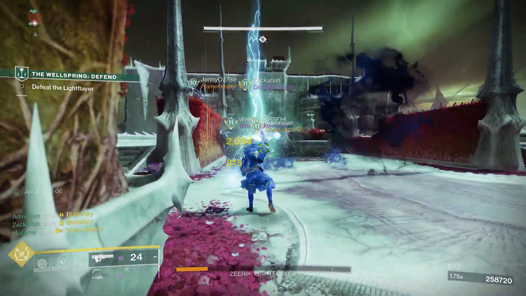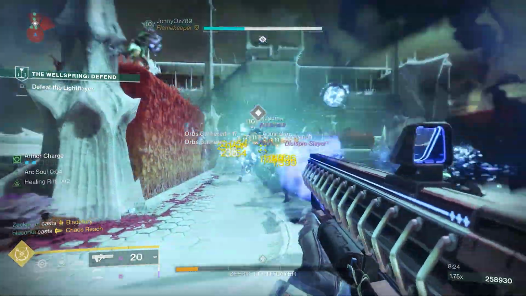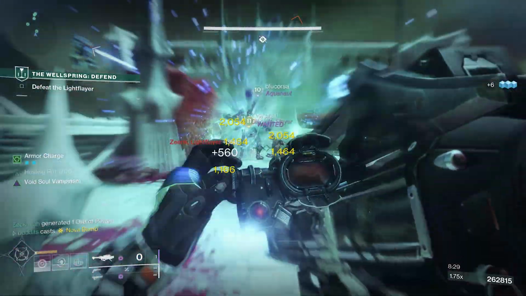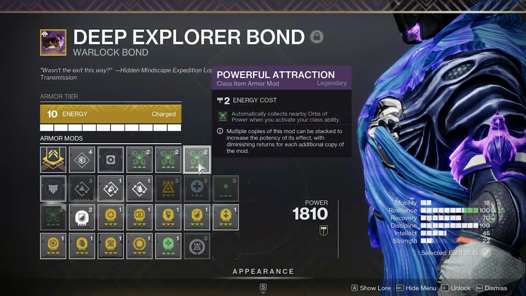And I keep mentioning Nova Bombs, they do some serious damage at the moment. Nova Bombs, I don't know if they've been buffed, but they're absolutely crazy, especially if you put that weakening effect on.